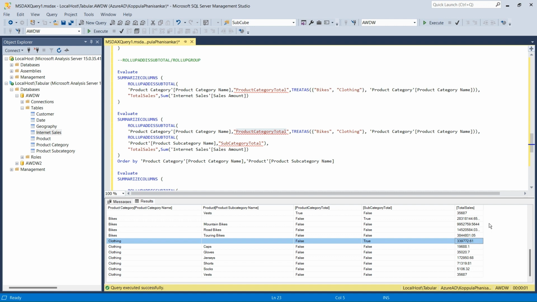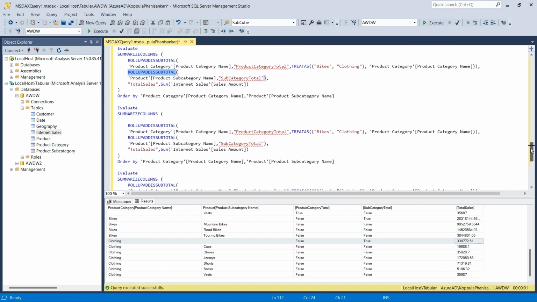But I would suggest that whenever you use these totals, make sure you validate the data and that the grand totals and subtotals are all arriving properly based on the business expectations. So that's about ROLLUP ADD IS SUBTOTAL.